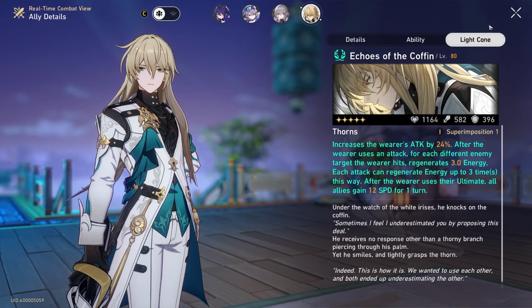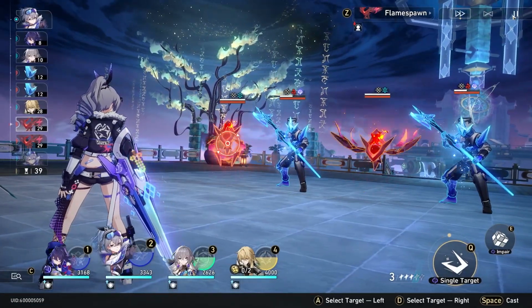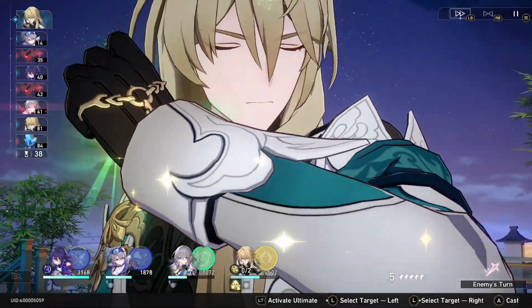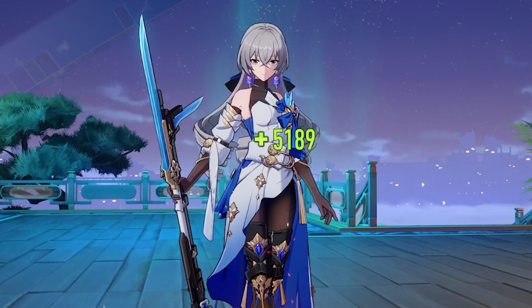And we also are going to be using his Echoes of the Coffin. So I'm going to be showcasing how much exactly he heals from his single target, and not only that, how insane his AoE healing is as well. Now, as you can see, that was quite literally 5,100 HP restored from his standby heal when people are under 50%.